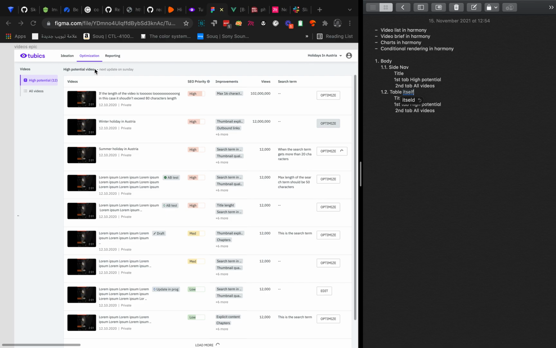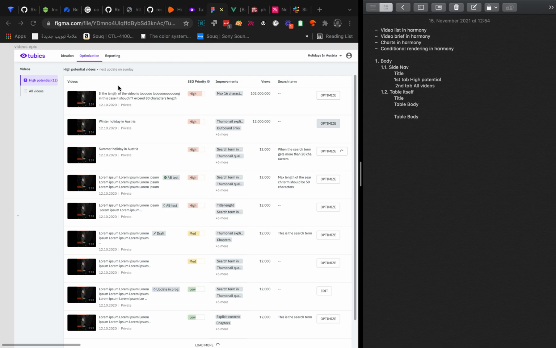Okay, what does this table consist of? First we have title, so same as here we have title, here we have title. Second we have the table body itself. In the table body itself we have two things. We have the table header and we have the table elements itself. Okay, so we have table body and table header.